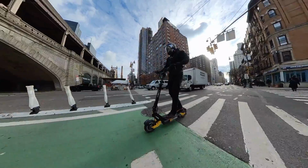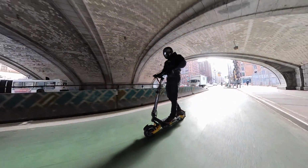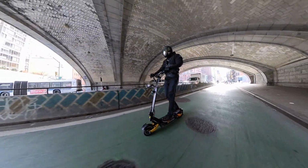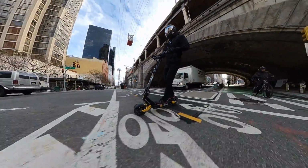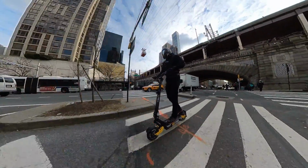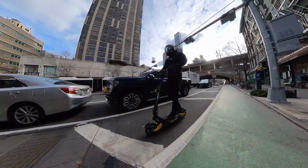than the Ghost. I think I mentioned at the beginning, 1200 watts versus 1000 watts, and 60 volts versus 52, and 21 amp hours versus 18.2 amp hours. So this is well worth it. It's a much better deal.